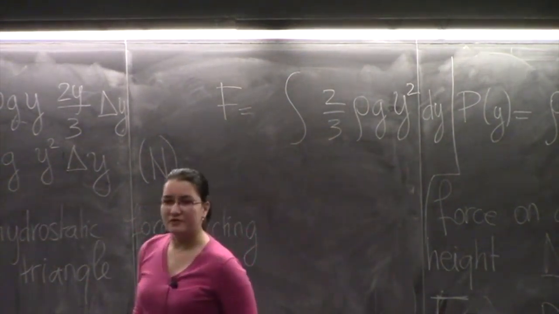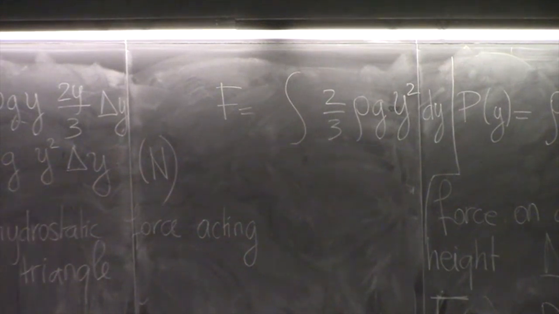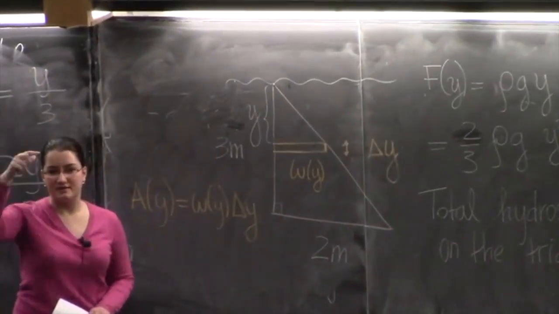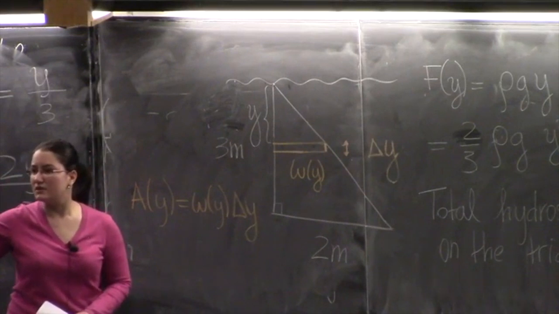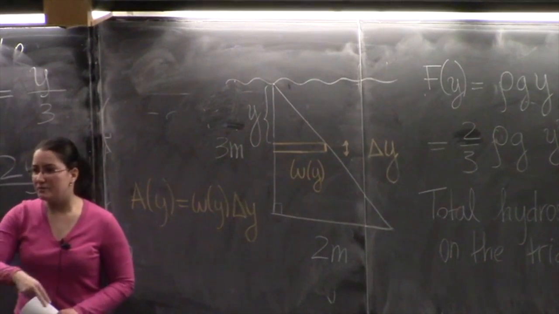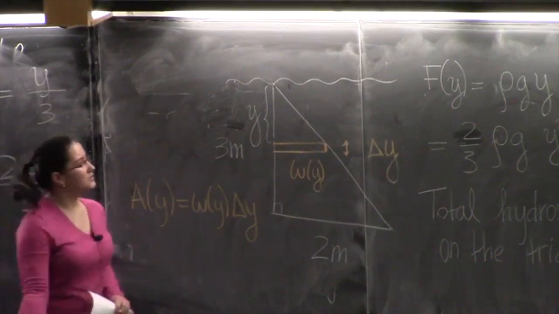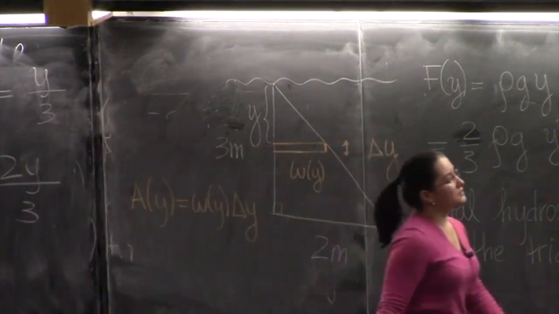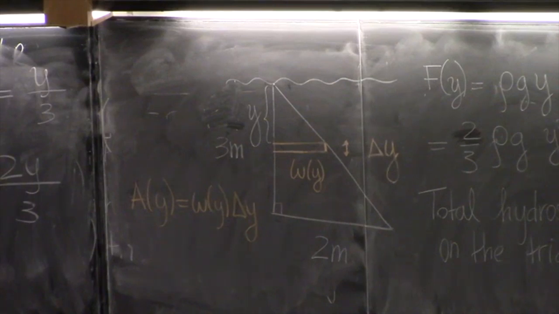And I need some bounds of integration. Now, what is y supposed to measure? Y is just supposed to measure the depth. Everything is expressed as a function of the depth, which means that if we were to put some bounds on the depth, we would have to make y range between 0, because the upper vertex is exactly at the top of the surface of the water, and y needs to go down all the way to the bottom of the object, which is submerged underwater. So it needs to go 3 meters underwater. So if I were to put coordinates over here, I would just say from 0 to 3.